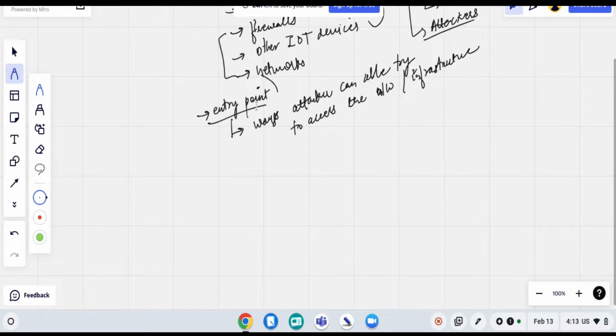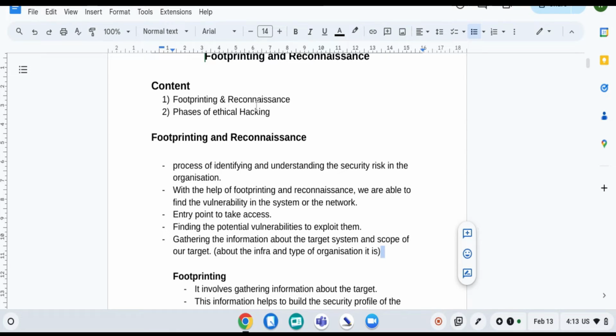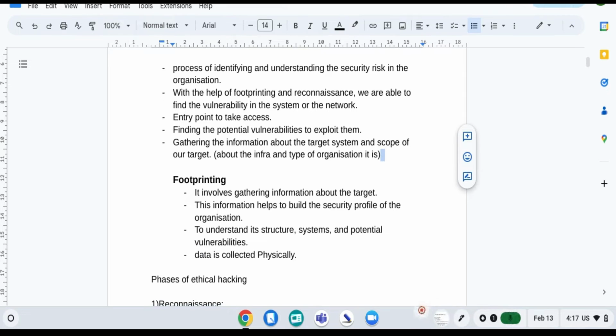We are looking for the entry points that are open for the attacker, what all open ports are there, what all other services are already running but are vulnerable. Gathering the information about the target system, the scope of our target, the infra, and the type of organization it is.